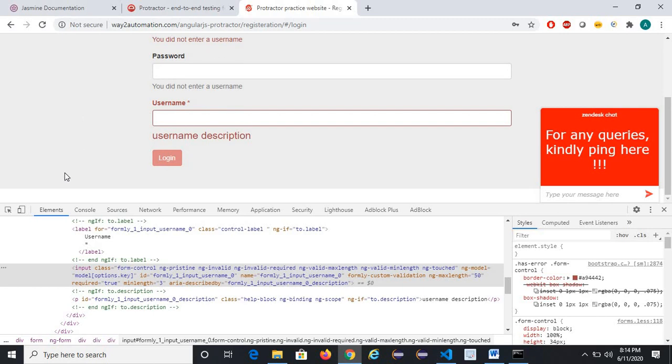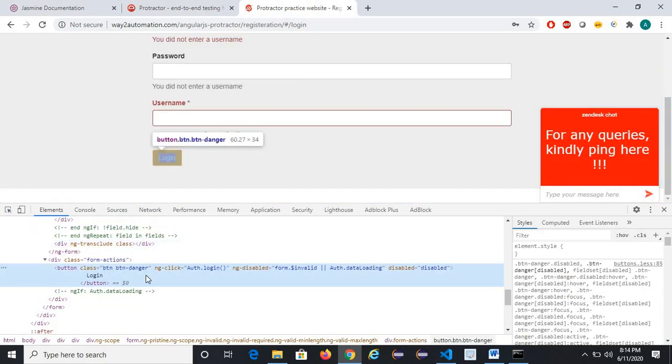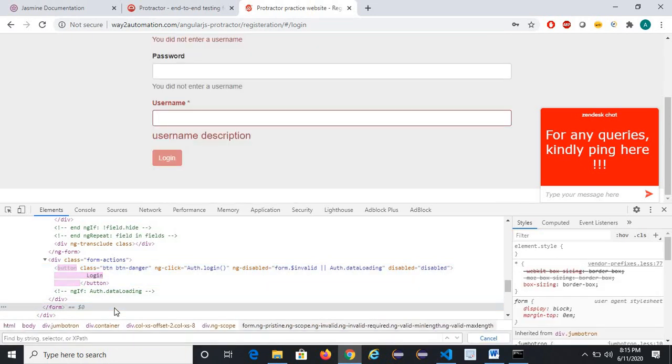After giving username and password we need to hit the login button, right? For the login button, let me create a CSS.